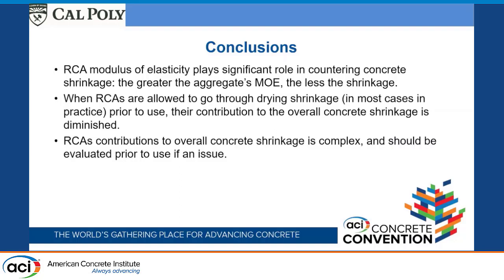Apologies if I missed this, but I was jotting a lot down. I'm still trying to get my feet wet on shrinkage-reducing admixtures. Was that a consideration? That's not what we're really driving at. Shrinkage-reducing admixtures could have an influence on it, but again, we're just trying to understand the mechanisms. As Barbara mentioned, the aggregates have a higher moisture content and maybe they reduce the amount of shrinkage. We're just trying to understand those mechanisms. Taking that other step should help, but maybe it would be less in a case like this because of the way that shrinkage-reducing admixtures work. Yeah, the mechanism is what you're getting at.